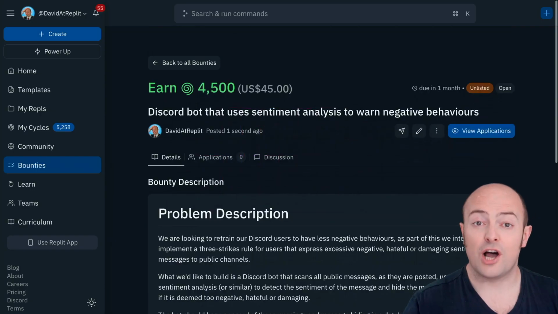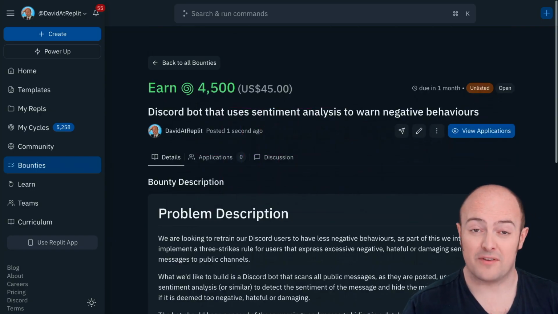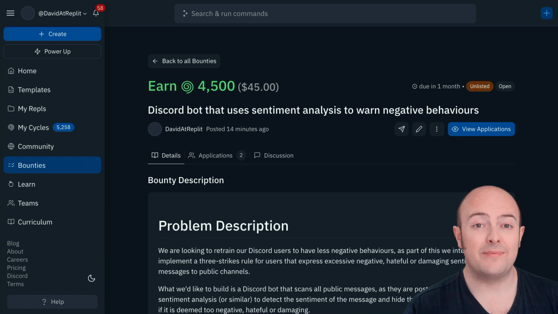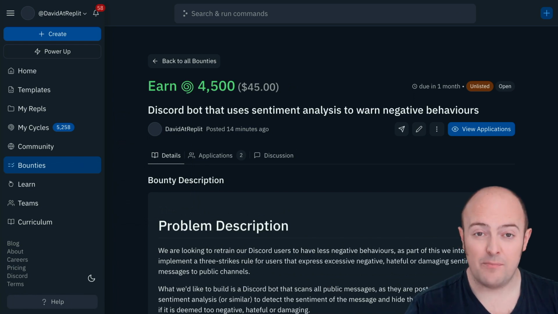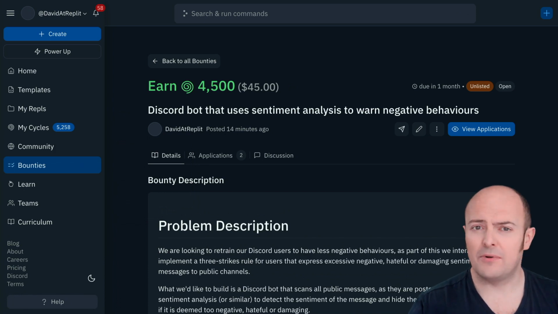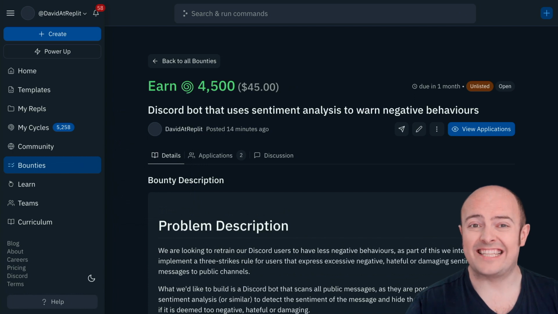So eventually you'll start to see applications come in from different developers. And at some point you need to make a decision about which one you want to take on board. You can do this at any point in the bounty's lifecycle. If in the first hour somebody applies and you think they're the ideal candidate, you can immediately accept their application and get to work. You could leave it for a couple of days, but don't forget that that deadline you've imposed is always creeping closer.